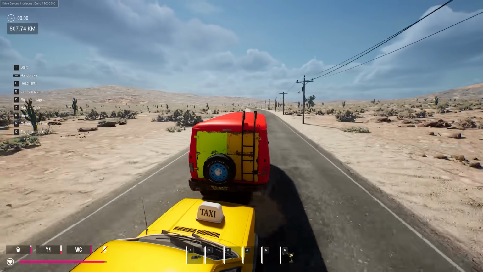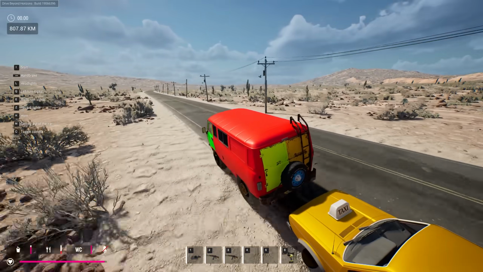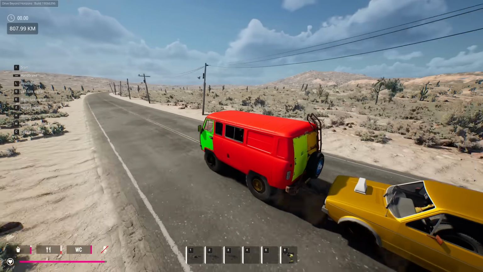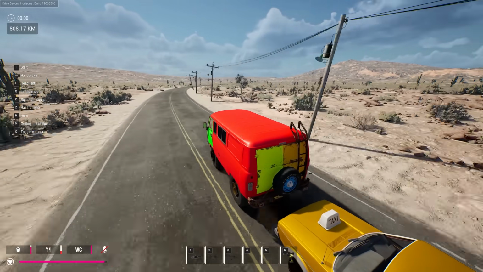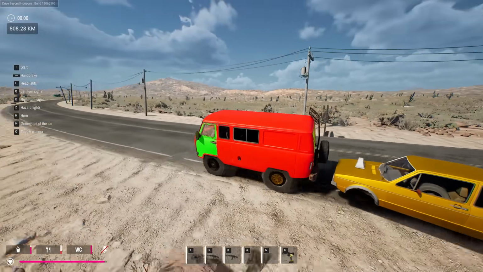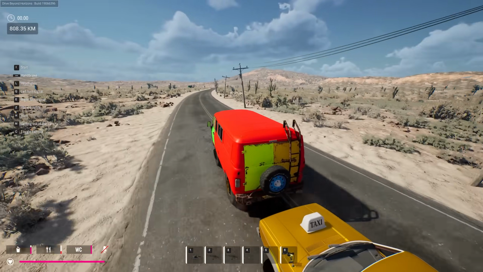All right, folks, welcome back to Drive Beyond Horizons, where we have our monster van that's about to not be a monster truck anymore because I want to put the original van wheels on here. That way we could get an accurate parts count for how many parts we need to finish this. Now, if you missed last episode, we found a ton of parts on this thing. It was actually really awesome. So I'm hoping today is the same thing.